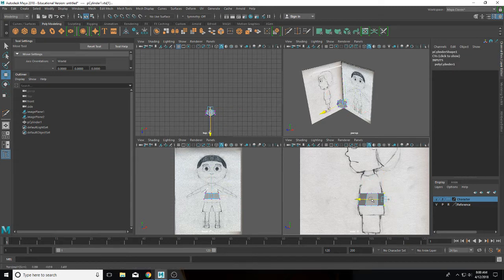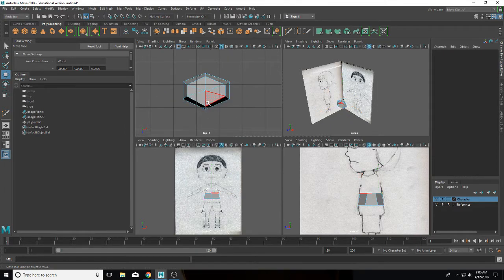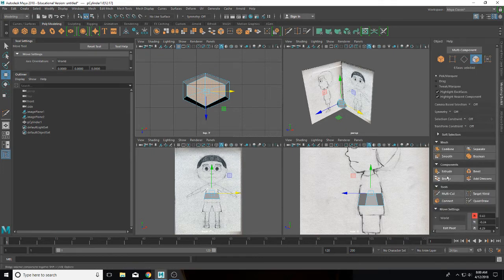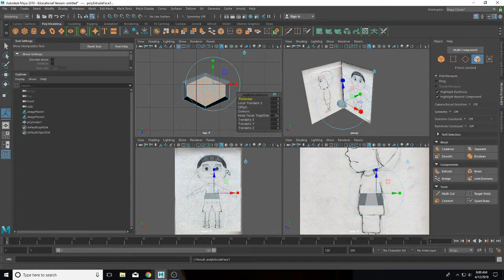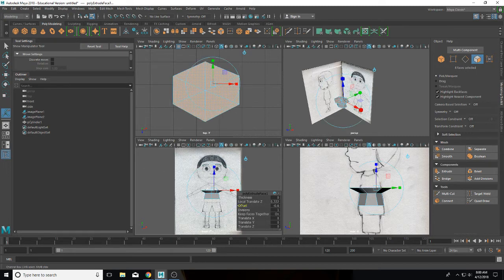So I move these. And then I go to my top view and grab the faces. And I just shift, do, do, do, do, do. So I know everyone needs sound effects, right? And then we go to extrude, lift it up. We want about midway through where his armpits start. And then we could use this offset feature to just shrink it in a little.